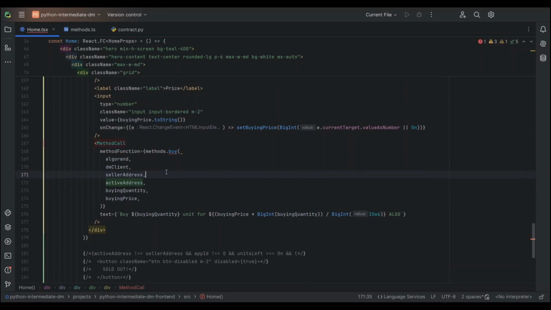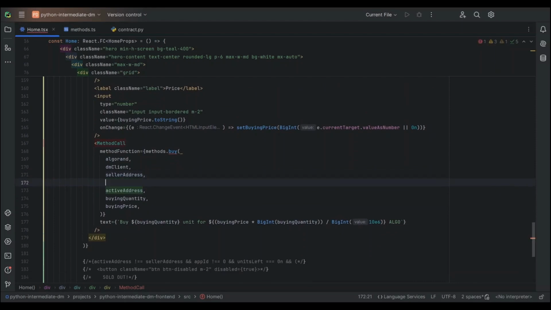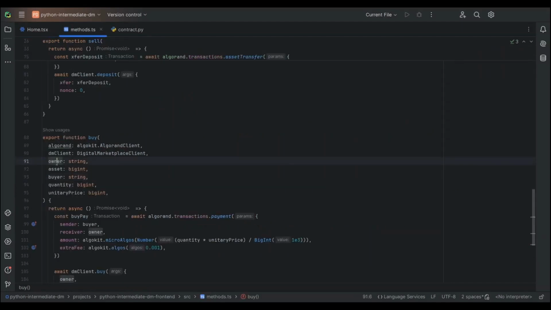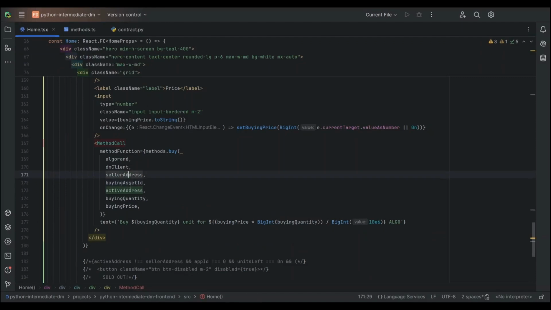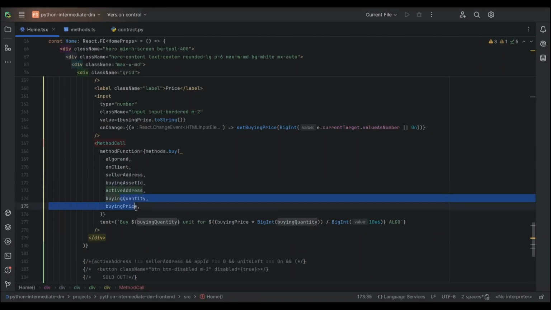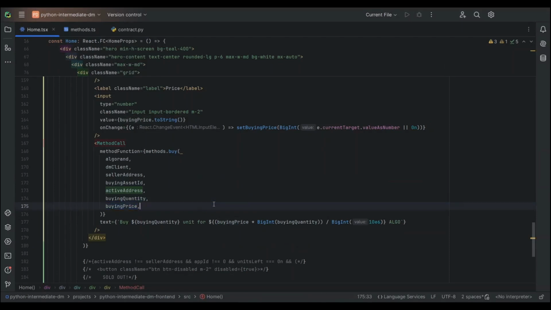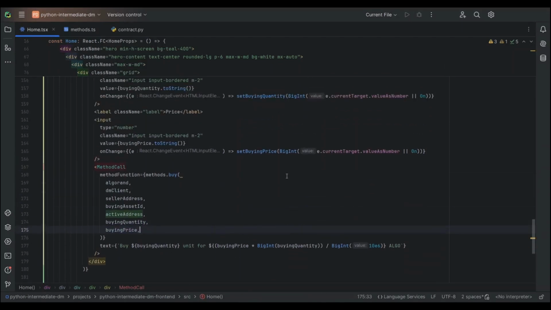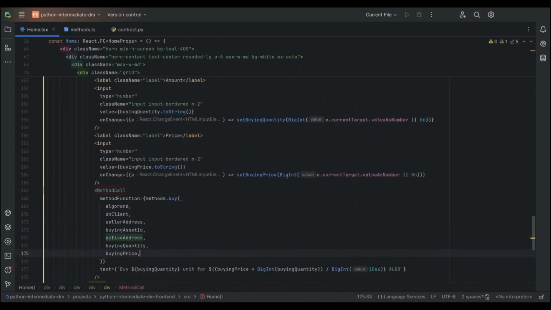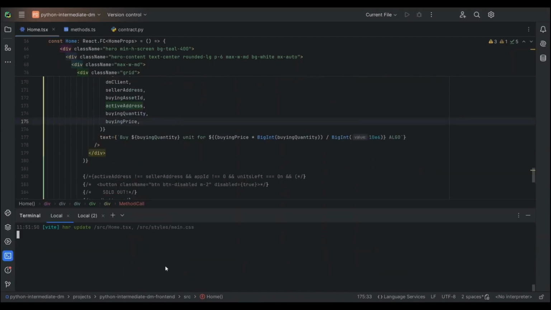Okay, and we don't have a nonce, but we have a buying asset ID. No, hold on. Owner, the asset, and the buyer. Owner, asset, and buyer. Quantity and price. Quantity and price. Perfect. I think this should work. Let's test that hypothesis.